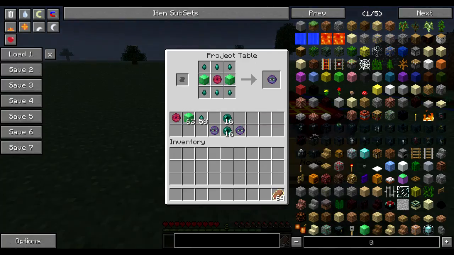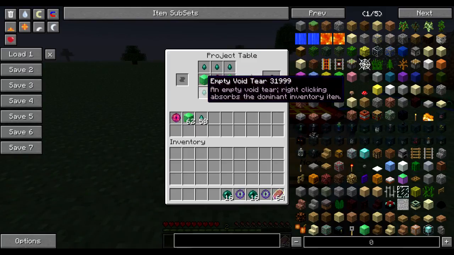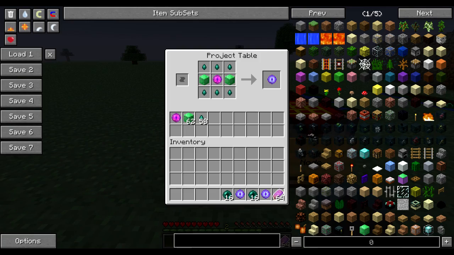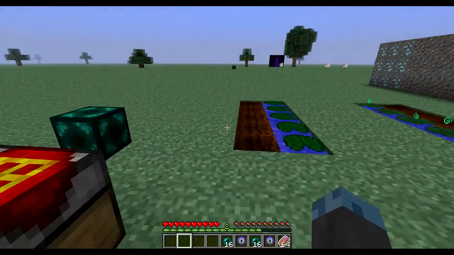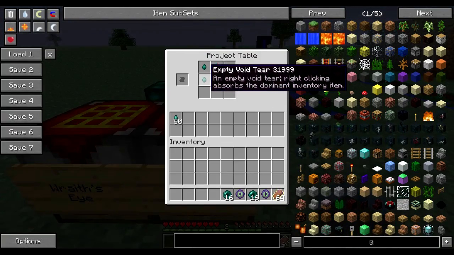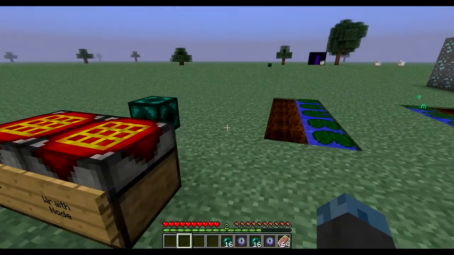Alright, next up we have the wraith's eye and the wraith node. These kind of go together. So we're going to take these guys. This is crafted with 2 emerald blocks, a salamander's eye, and 6 empty void tiers. This is not cheap, but that makes sense because it's a really powerful item. The wraith node is made with 4 empty void tiers, that's all.